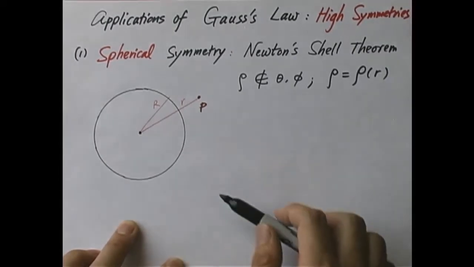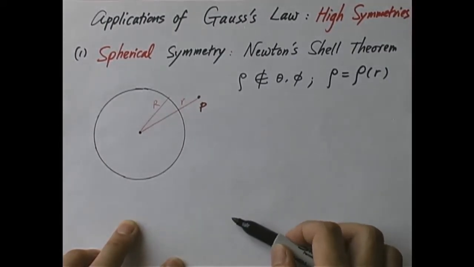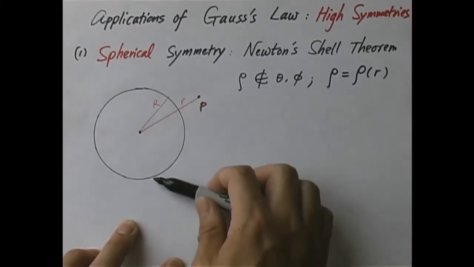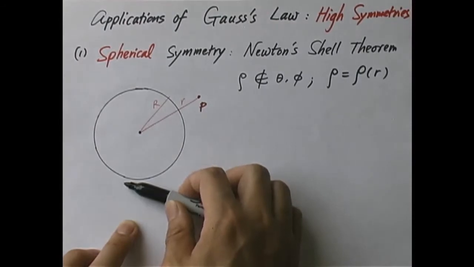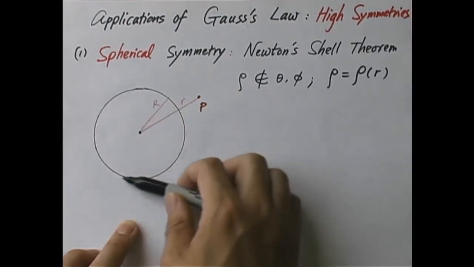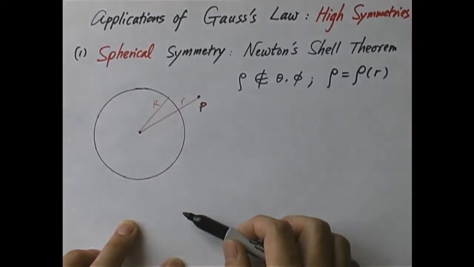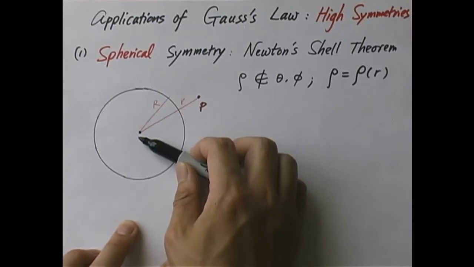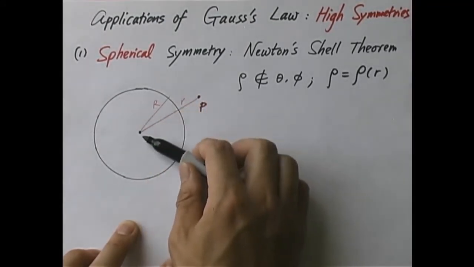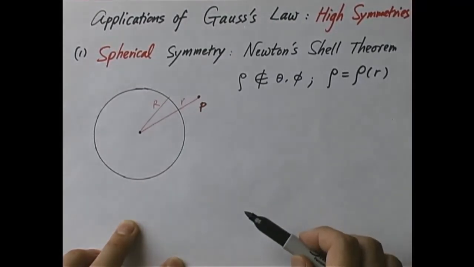So, in other words, if you're a space probe outside and you try to figure out whether this is a uniform empty shell of mass or a solid sphere, you cannot tell any difference. If it's a uniform shell or a point mass at the center, you cannot tell any difference, because it behaves as if it were just a point mass. That was part of Newton's shell theorem.